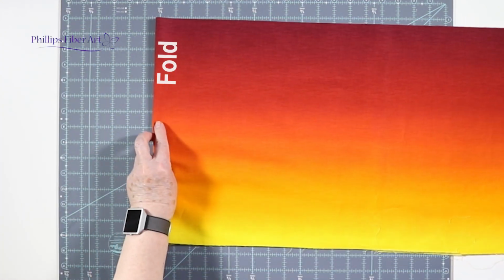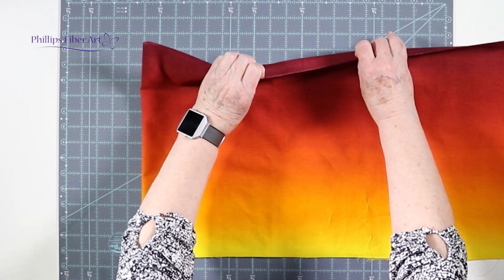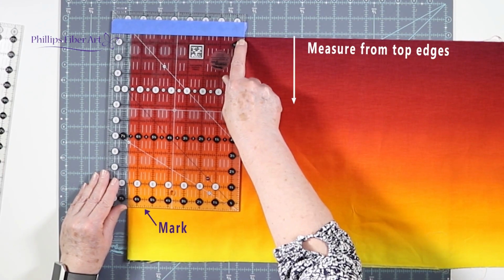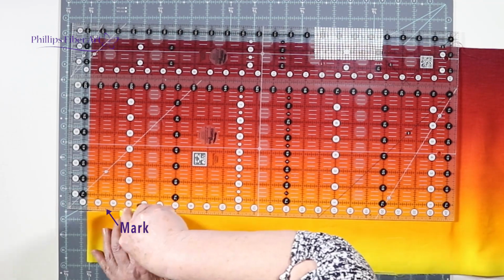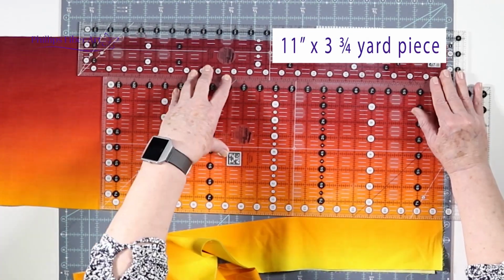I folded it in half, so now we'll be cutting 2 layers at once. Make sure that the top edges are together, measure from the top, down, and trim. Cut all the way along the entire length for an 11 inch by 3 3/4 yard piece.